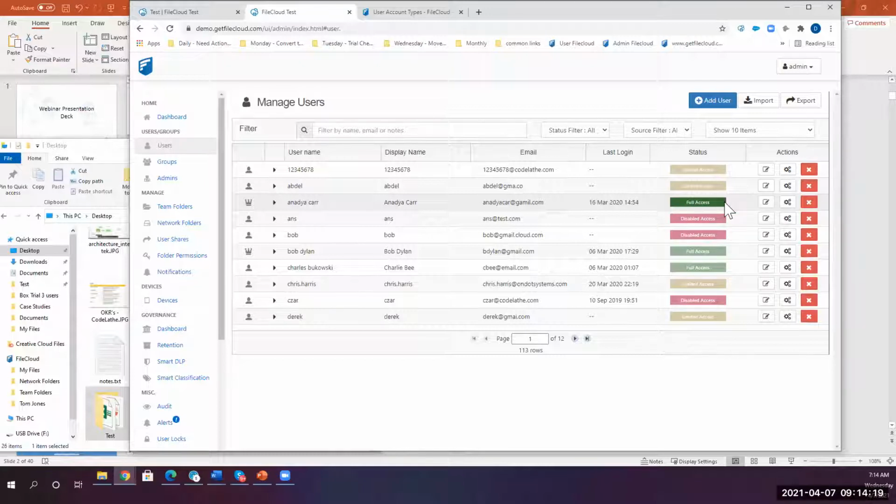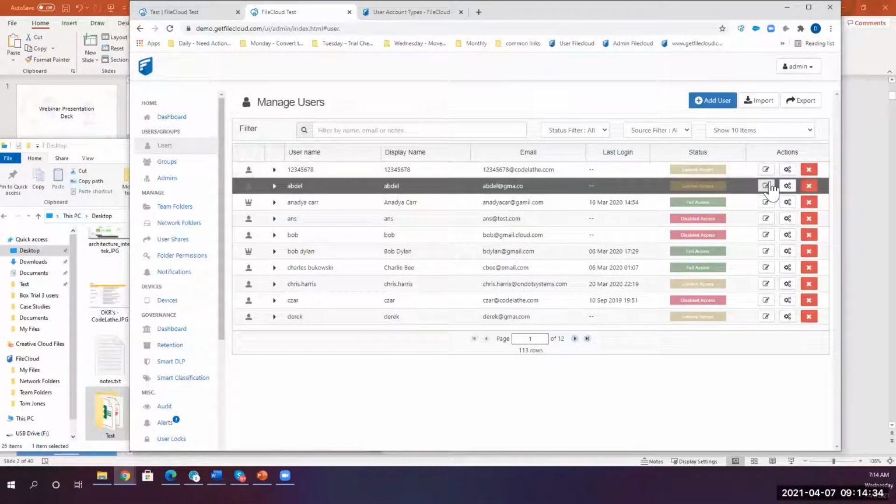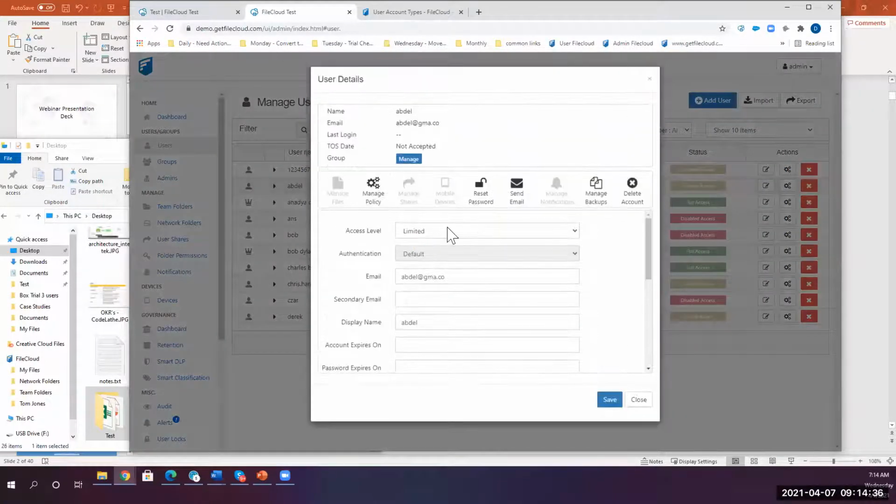And anybody in green here has a paid seat, essentially. When I'm looking at these paid seats, they're not limited to one domain. You could add multiple domains. Say you had a contractor that you had hired on and you want them working in here. You can simply upgrade that contractor very easily. Just switch the status on them.